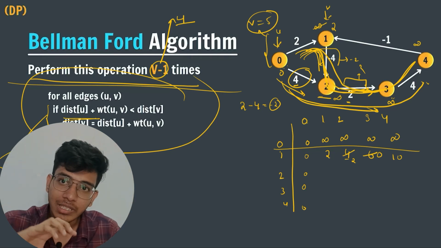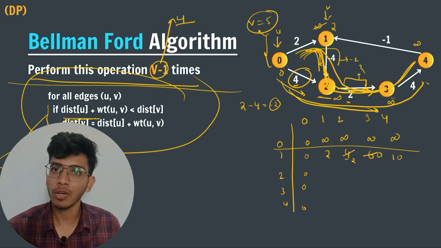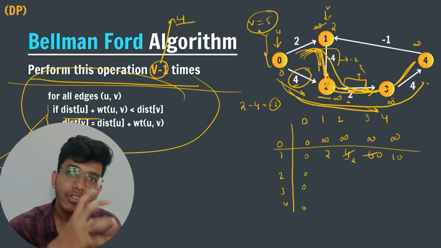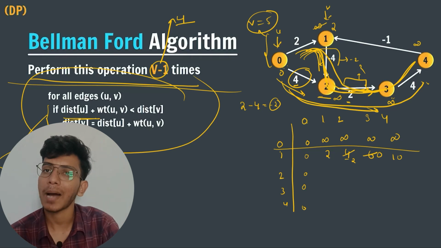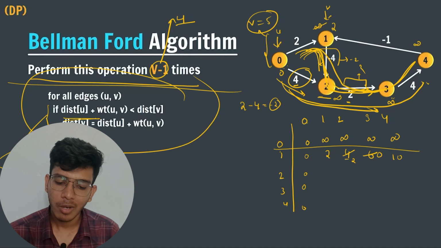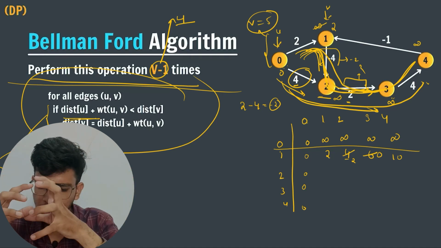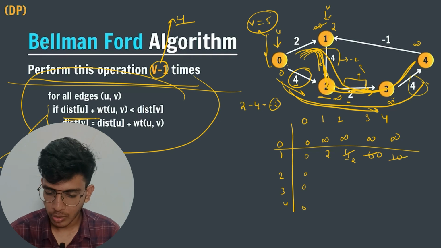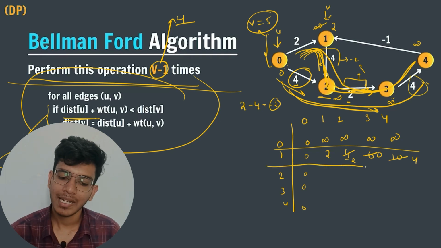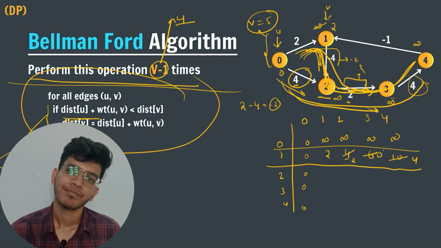And if I'm choosing an alternate path which is available within iteration 1, and I'm getting an optimized value, so I'm getting a lesser value, then I will change my path, right? So my answer will become 0, 2, -2, 0 and 4. So here I will change it to 4. So my iteration 1 is completed.